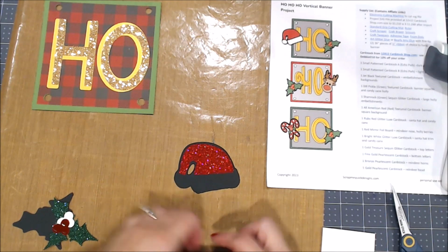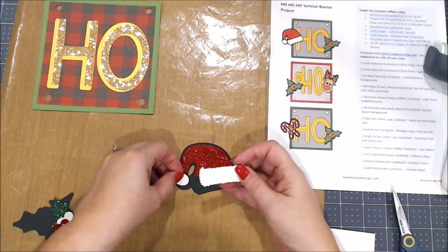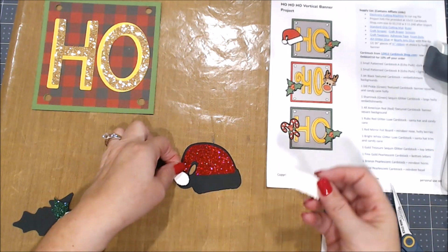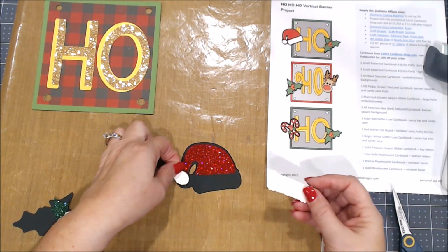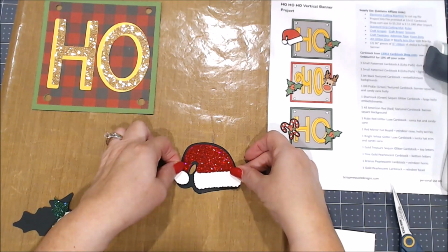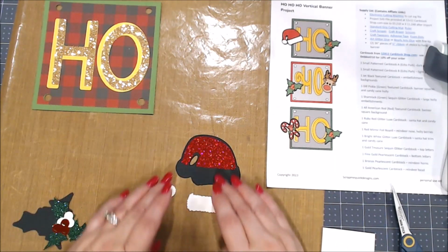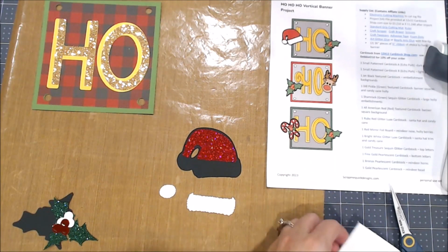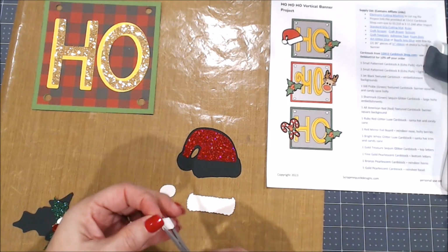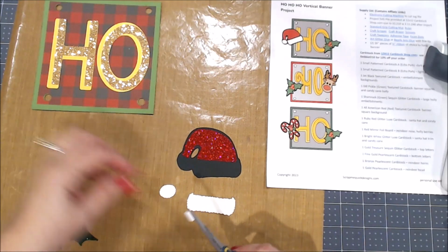And then you have the other two, the white glitter cardstock, which is the Santa, that's going to be here for the puff ball on Santa's hat. And then you have the band, the white fur band, basically is going to go here. But on these pieces, we're going to elevate those, and I'm going to flip them over, and that's when we're going to use some of our foam dots. Foam dots, depending upon what size you're using, you can just use your scissors and cut down.